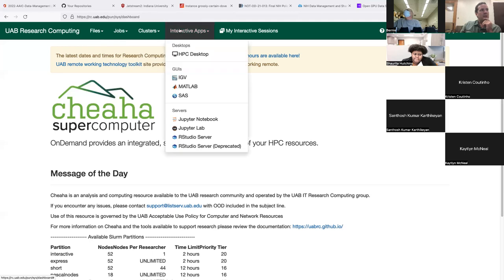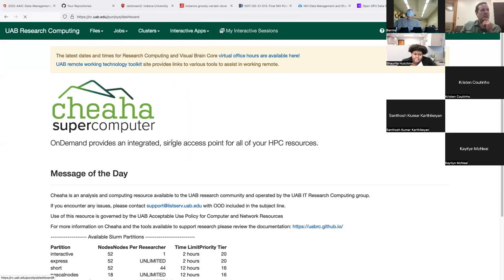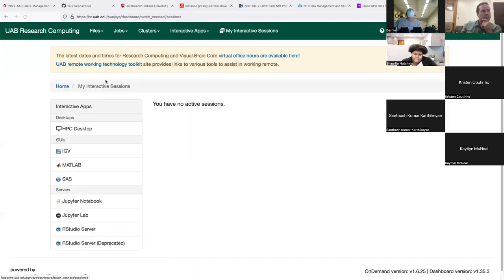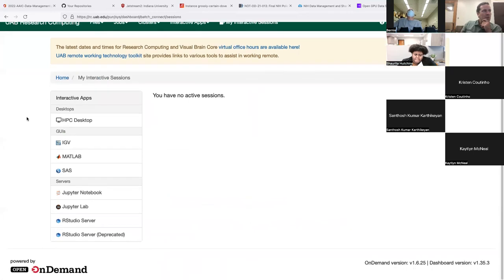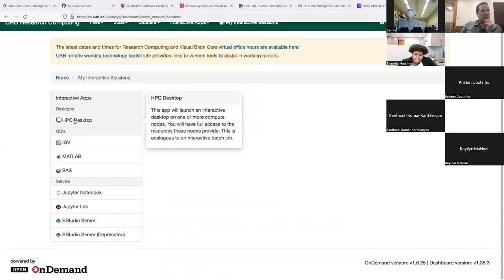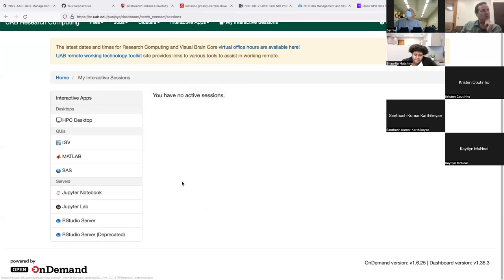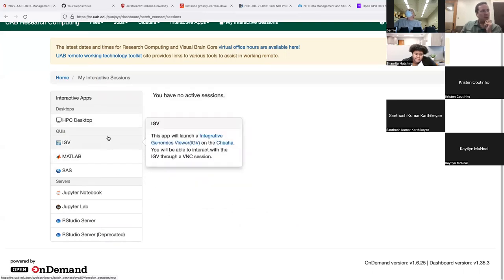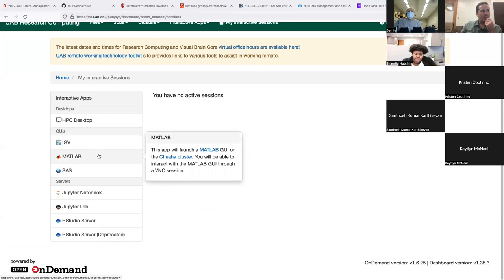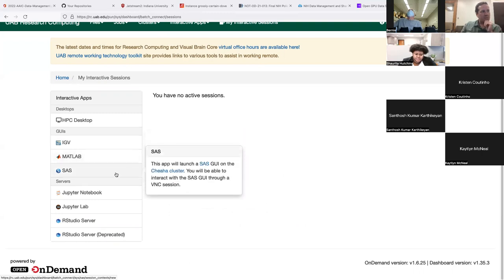Alternatively, we also have interactive apps, and I'll go to the interactive apps page and show you that you can get a desktop, much like what you were seeing before in the cloud. There's an Integrative Genomics Viewer that people ask for a lot. UAB has a MATLAB site license and a SAS site license as well.